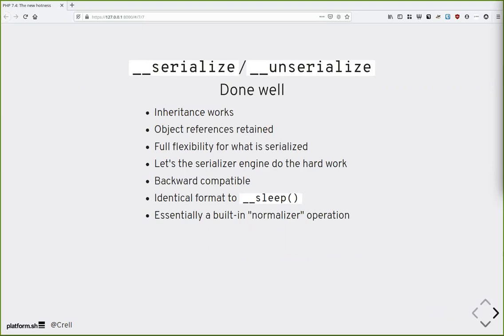Now we have essentially a normalize option built into the language, and any object can declare its own normalized version, and it just works. Does that mean that we're not going to need normalize libraries anymore? I don't know. Maybe. I haven't figured it out yet. Calling the magic method yourself manually may not be entirely kosher. We'll see what happens. On the downside, I don't know. I haven't found any yet. Seems to work.